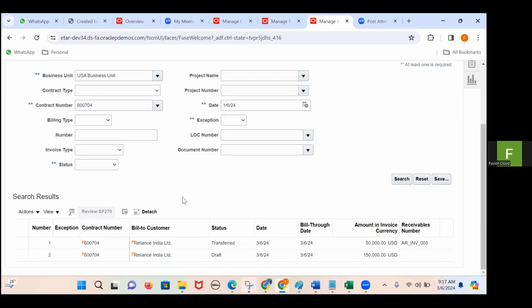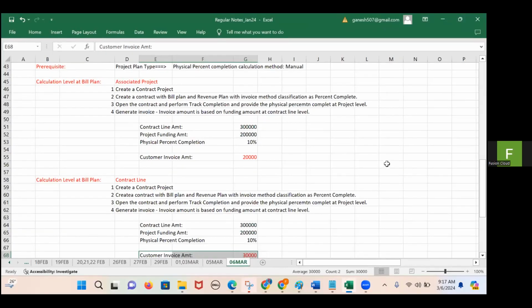Previously, we had given only 10%, right? Now we have given 20%. Okay. 20% of 10 lakhs is 2 lakhs. But the invoice is already generated for 50,000. That means still we have only 9 lakh 50,000 available. Let me try with something here. 9 lakh 50,000 multiplied by 1,000 divided by 20%.